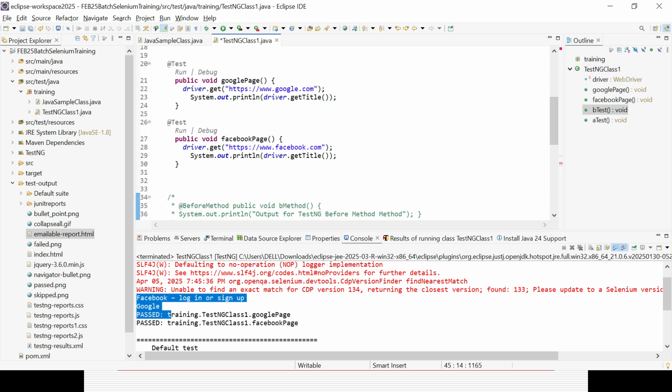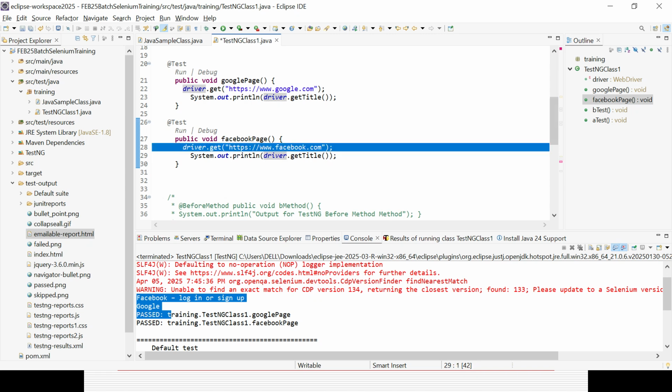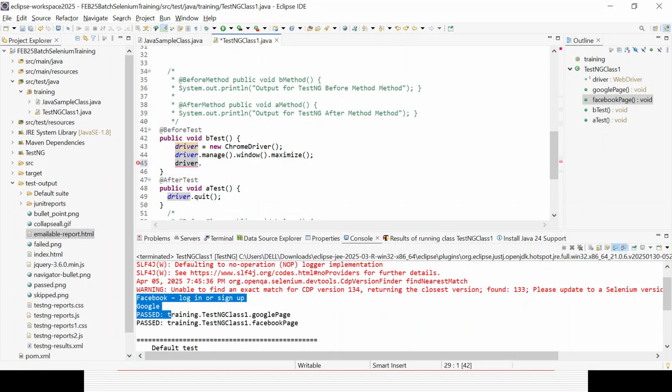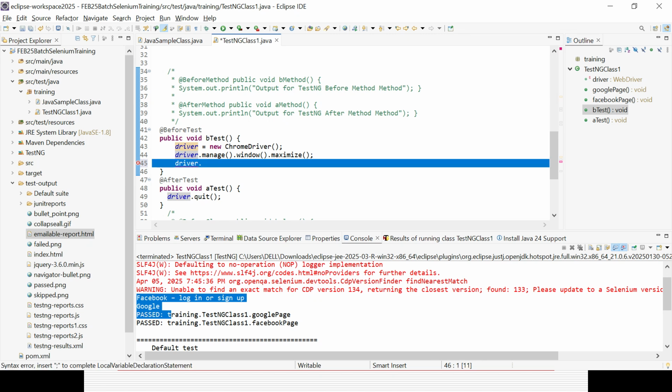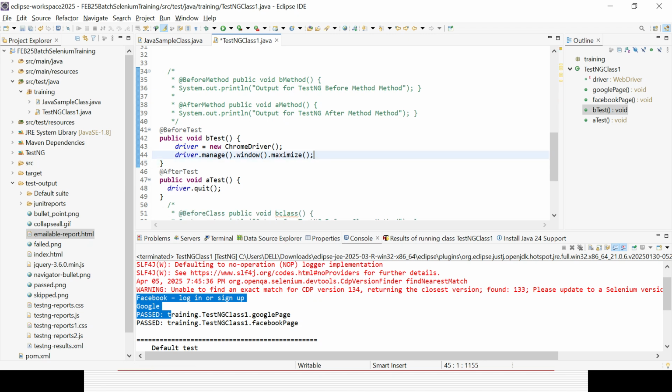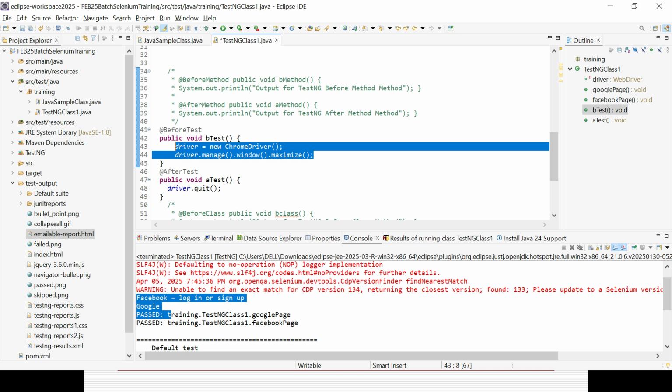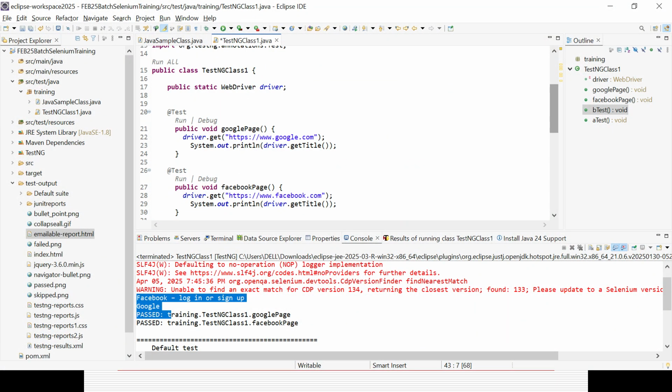I'm just giving a simple example. Say you want to go to the Facebook homepage every time, right? So what you can do is go here, take the code, and give it here completely. And you can give the ID, password, everything, here. You can click on the sign in button. All that stuff you can give in the before test. After that, your test case might start. Your home page will be reached. After that, you can do anything.